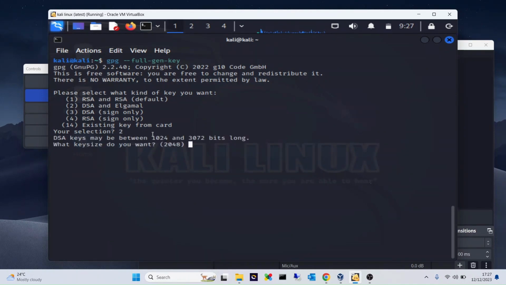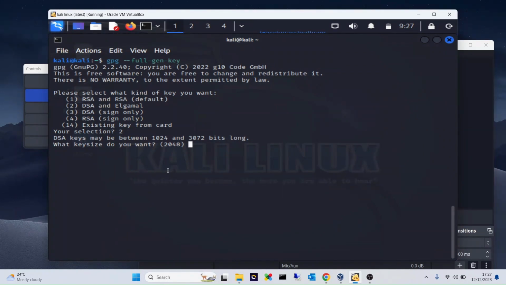And then you will be asked for the key size. The DSA keys may be between 1024 to 3072 bits long. Take note that increasing the length of the key enhances its resistance to brute force attacks. But in most cases, the default key size is enough to make it more cost effective to bypass the encryption rather than attempting to crack it.